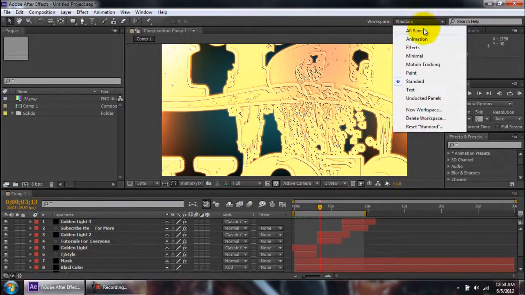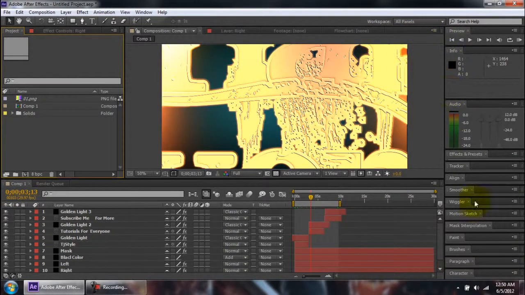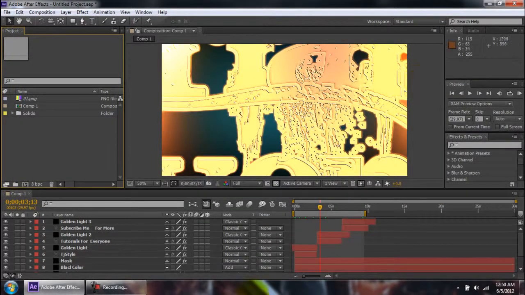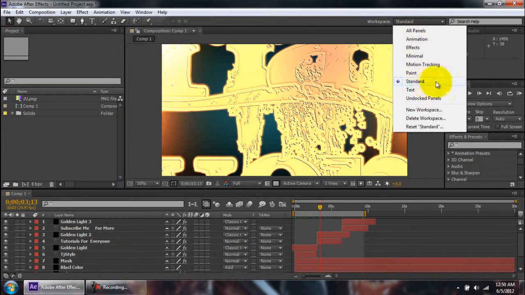In the workspace, we are given lots of workspaces which are designed by the Adobe industry. You can go ahead and check them out. Panels, because you have your effects and presets, tracker, smoother, wiggler. Wiggler is pretty important. I would say that actually all of them are really important, all of them are really cool. I'll cover all this a little later in the series. Animation you can take, but I would want to give you a small notice, people. In this video tutorial I will cover the interface based on the standard workspace.